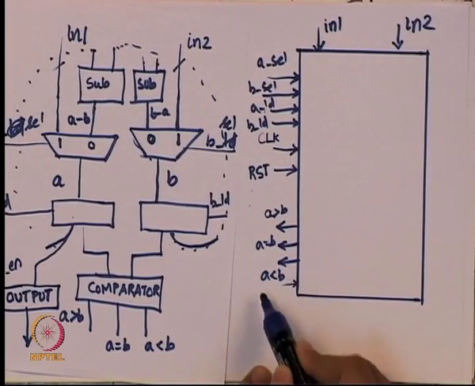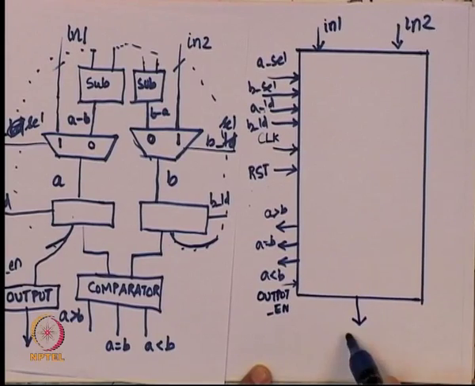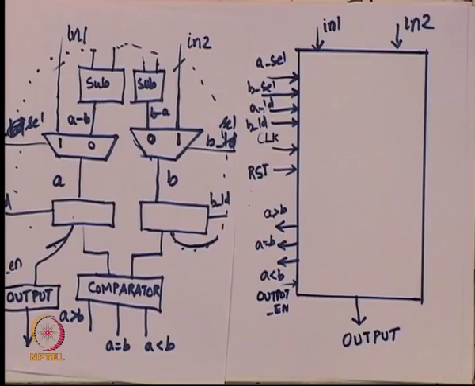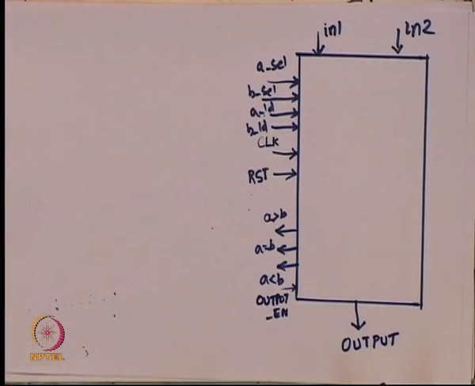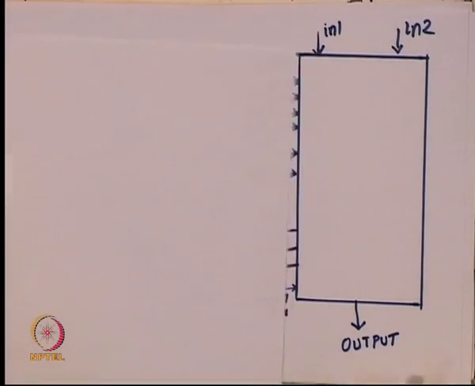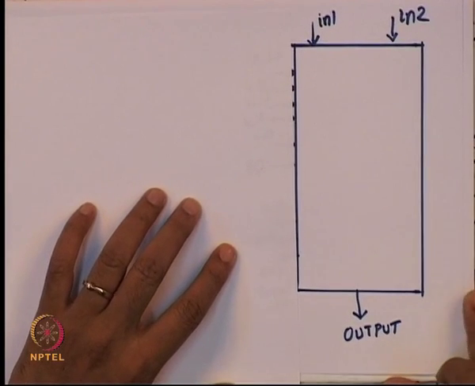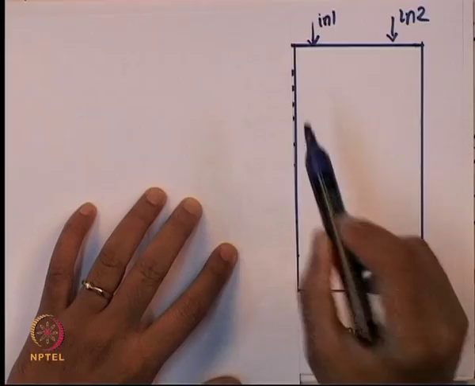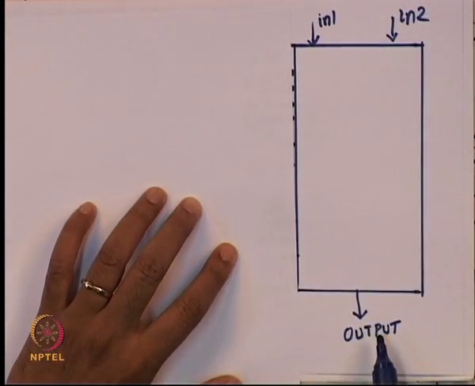So let us say I put it here, output enable, and there is one output which is going to come out. If you think of it like an algorithm, all you will have is basically just the black box. This is the black box you will think about, right. If I tell you an algorithm for GCD, it's supposed to take 2 inputs and give an output, that's it, right. That's all you will think about.